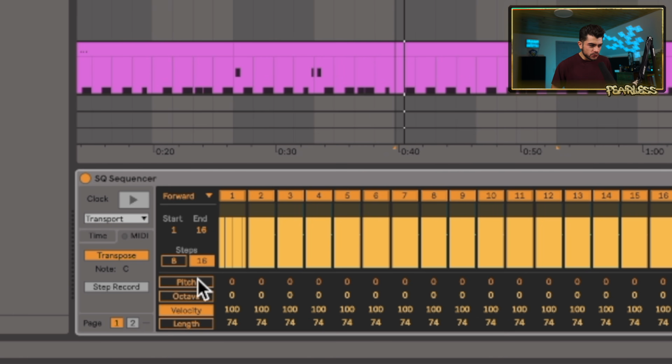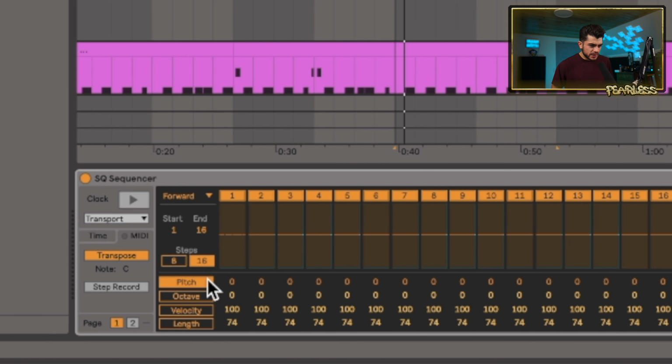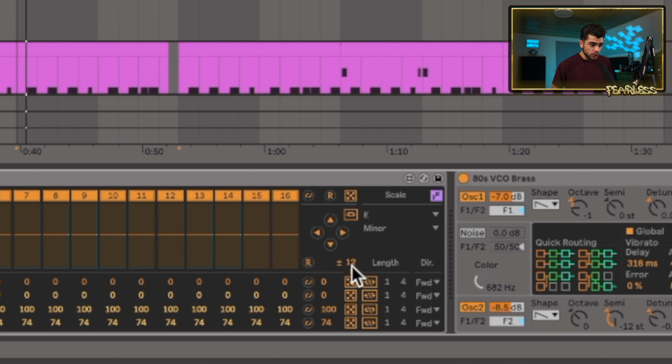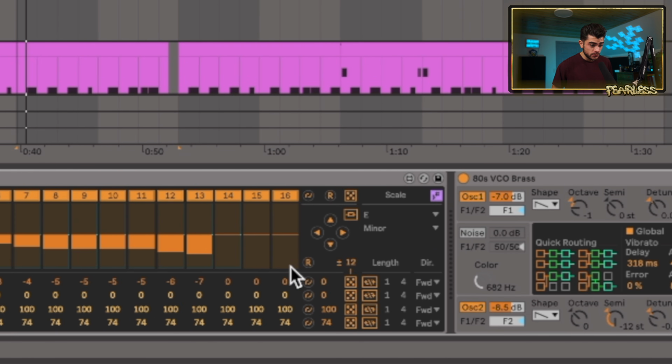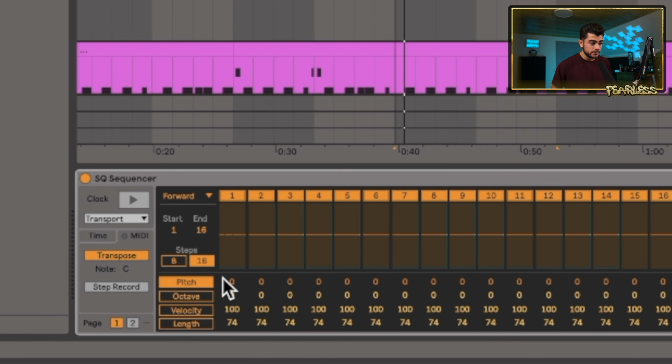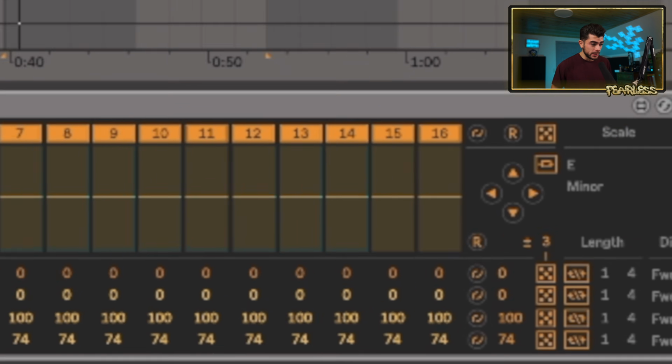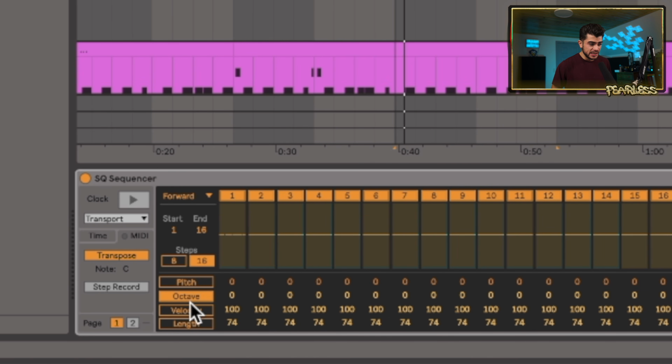For each of these right here, you're going to see this updates. This allows you to go plus, so for the pitch, you can go plus or minus 12. Let's see if we go down. If you don't want to have that much control, you can always reset the transposition too. So let's say you want to reset back to normal, boom. And that goes for everything here. This little R right here will get you back to normal. And you can see each one's a little bit different.